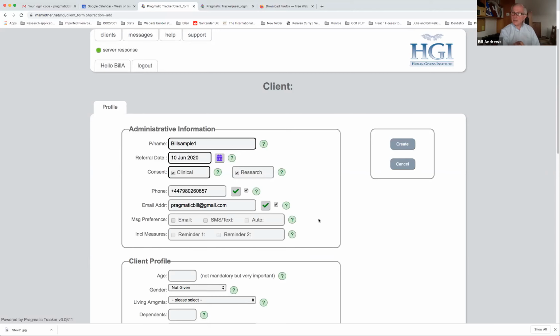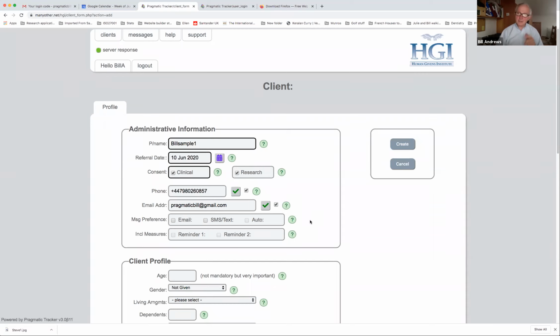You can say, right, with this client, actually, there might be a zillion reasons you might choose to say, well, I want to be in the room with the client when they fill out outcome measures, and I don't want to automate the process. But in my case, that rarely happens. I really like the automated process.